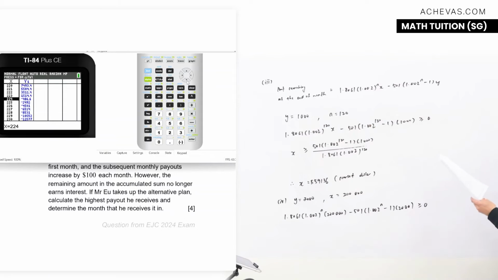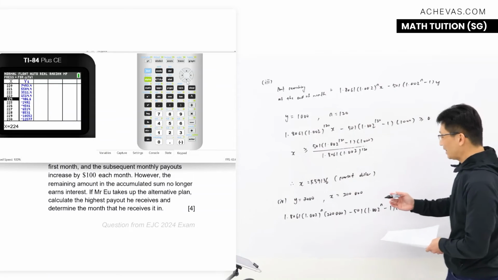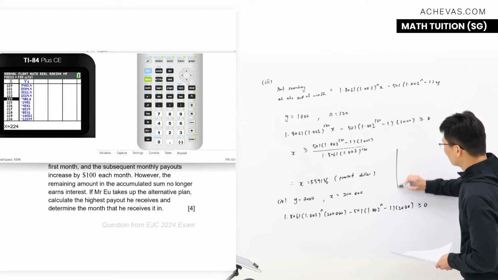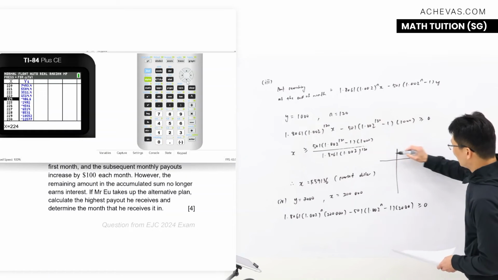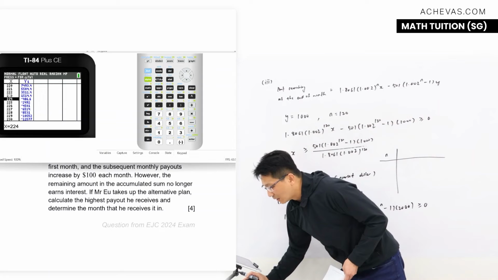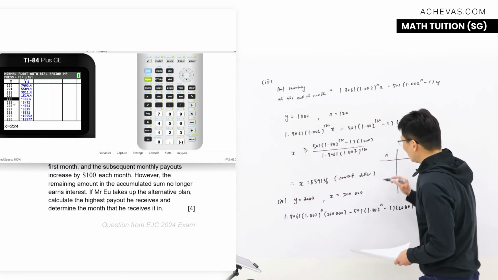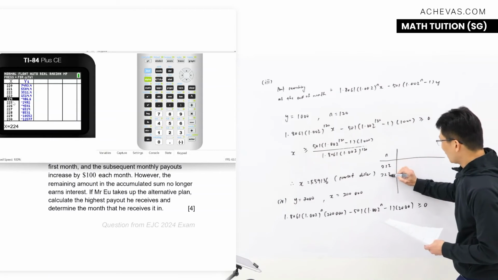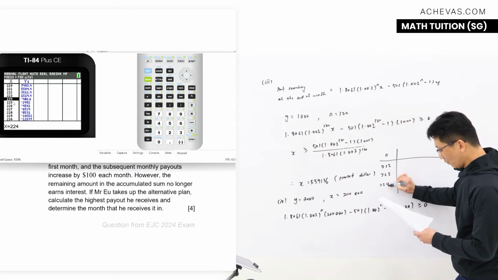And we have to draw a table for ourselves to present the answer. So therefore, I can just draw a table here. Okay, this is the end. And I would like to write down the value and the term before the one that I want and the one after it. So therefore, I will just write 222, 223 is the one that I want, and 224.